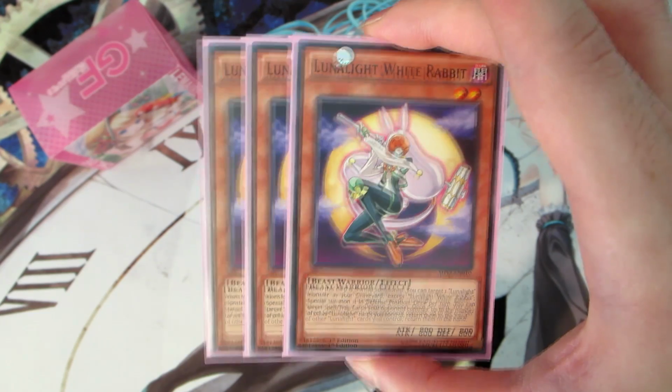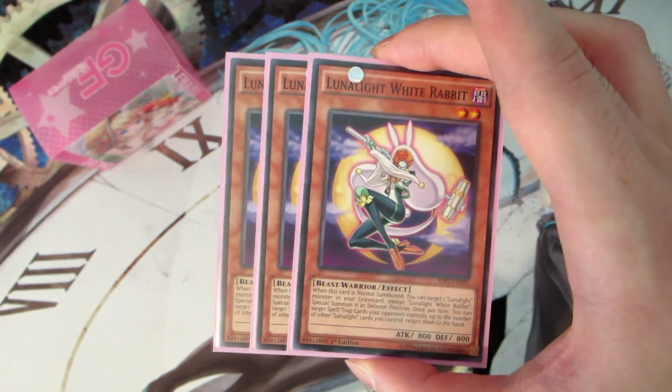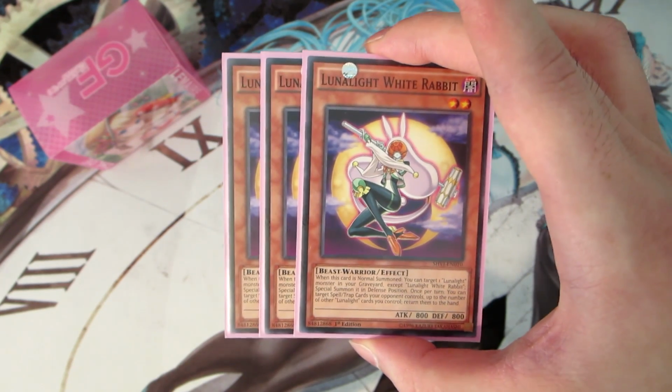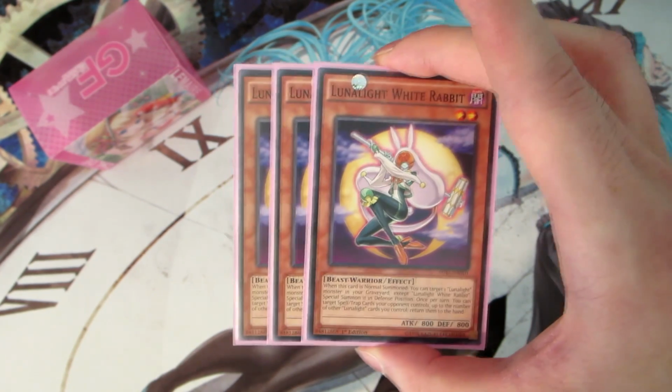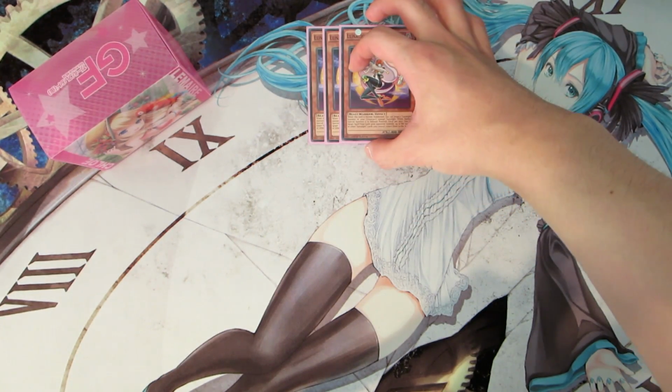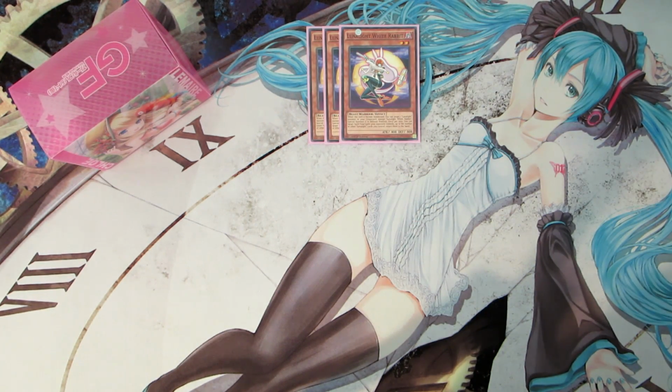So basically, she's a mini Giant Trunade that gets to open up a lot of plays for you, and she gets to clear the field of any dangerous trap cards that might be there before you can go into a fusion play. So she's definitely a must-have at 3 and one of the main combo pieces.